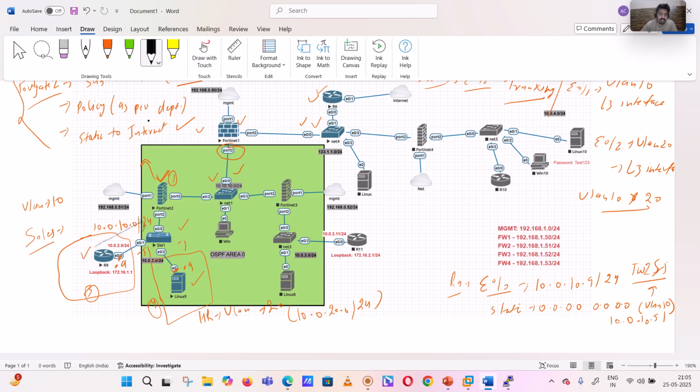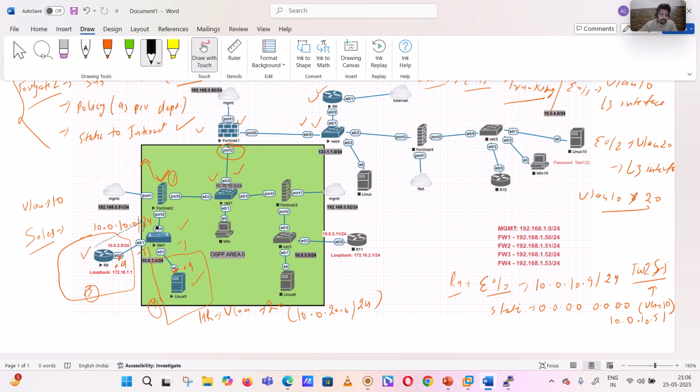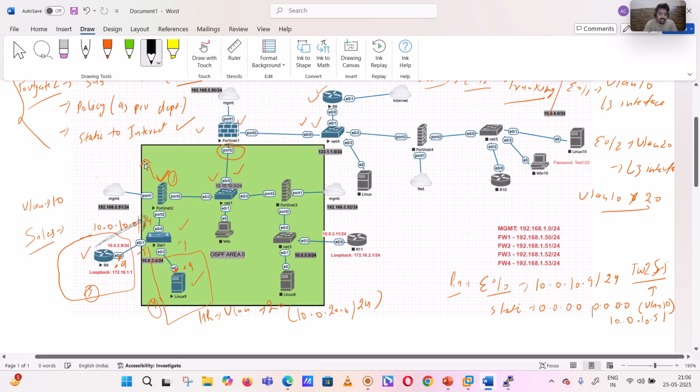It's working fine. So reachability from here to here, it's okay.